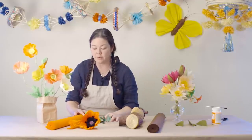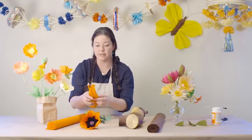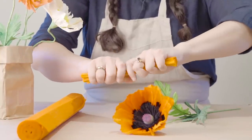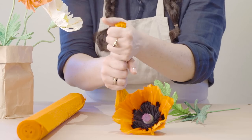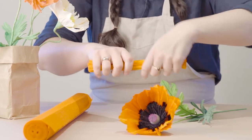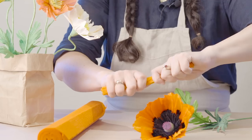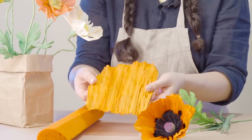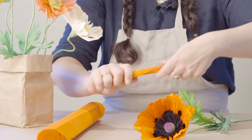The easiest way to transform our florist crepe is by wetting it and wringing out the excess water as you would a damp paper towel. My favorite drying method is to either leave it outside or to set my oven at a low temperature — in our case 200 degrees — and to have a pan to catch any of the excess color.